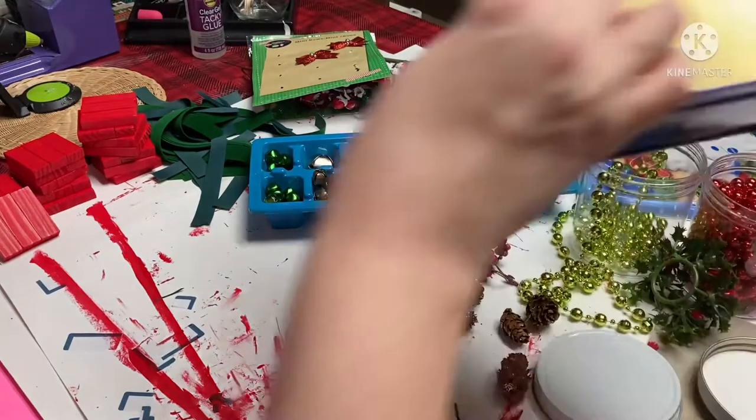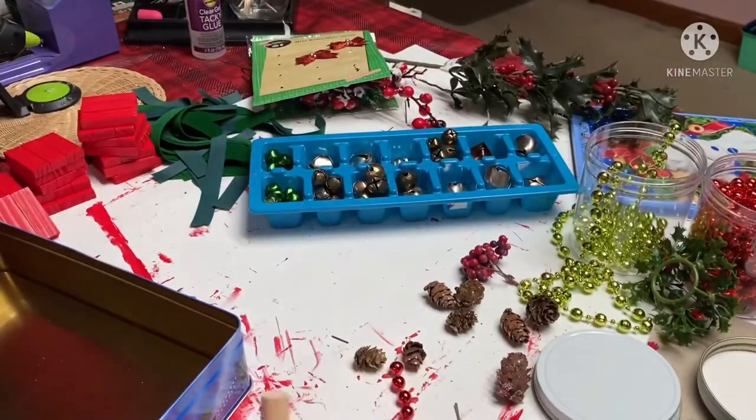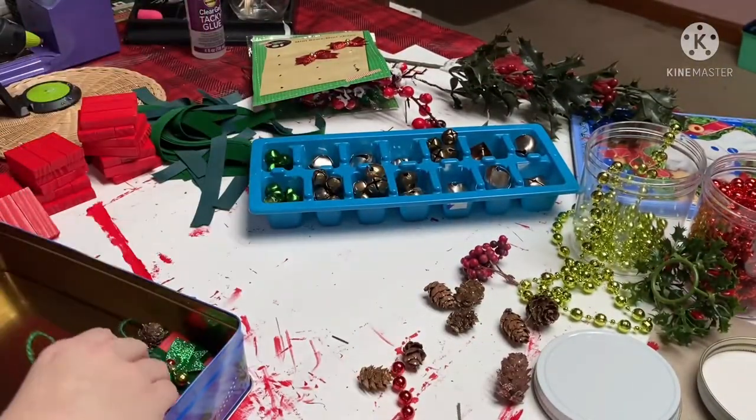I have a little tin over here. This is what I'm doing. That's also a glue poker. These in here.